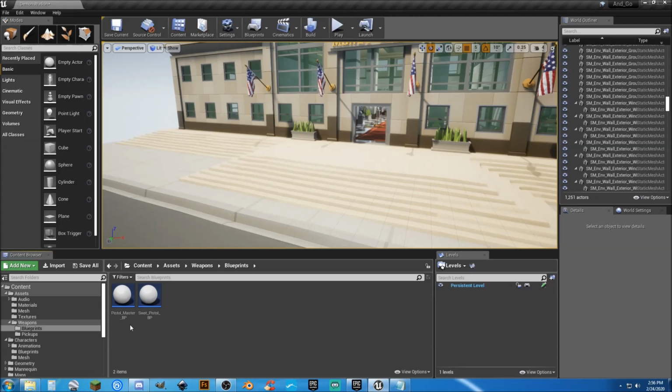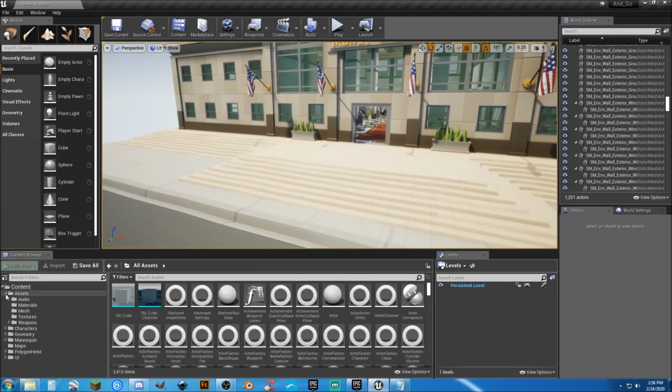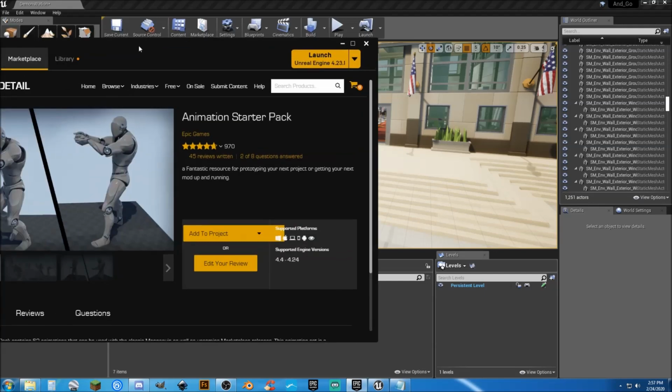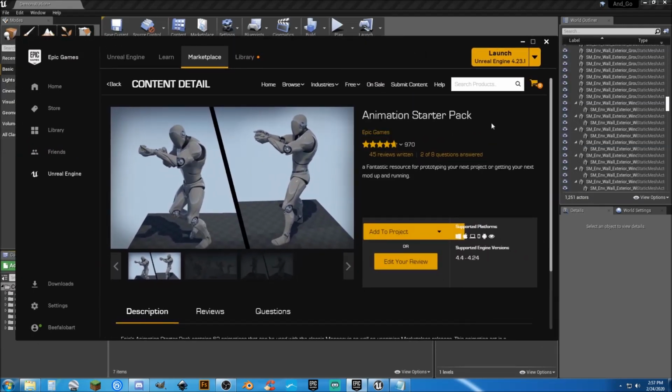which will be the next video, which will actually be starting to add some animations. And if you want to go ahead and prepare for that, then what you're going to need to do, and this is something you should do anyway, just to make life easier, if you don't already have it, is the Animation Starter Pack, and I have a ton of different animations and animation packs and assets. So go to the UE4 Marketplace and look for Animation Starter Pack. It is free.